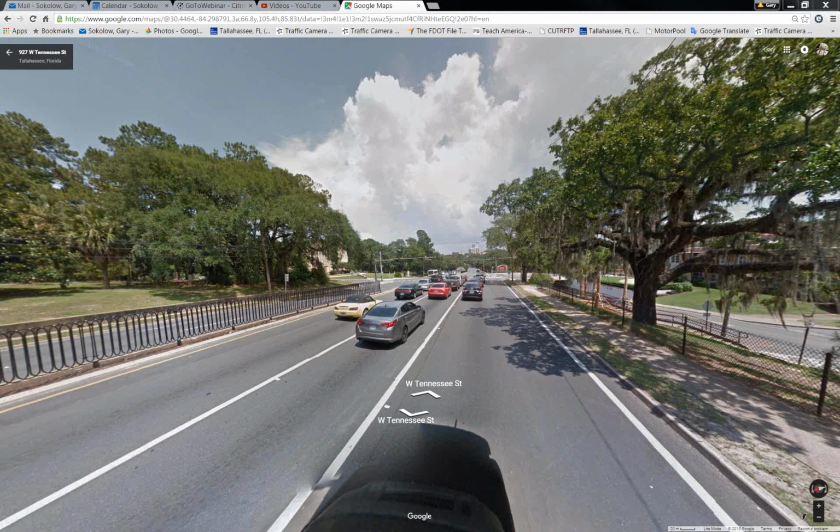What was interesting about Tennessee Street was the fact that the characteristics of the street changed throughout the day, which became even a neater challenge. In the morning, you got students in rush hour. During the day, you have delivery people and people going to lunch and back and forth to school. In the evening, you have the rush hour. Then it gets real quiet, and then it builds up again for the students when they're moving around and studying at the different establishments and debating things as students do. So from like 5 in the morning until 3 in the morning, it changes constantly. And that was one of the things that we had to deal with, and that was a good thing.